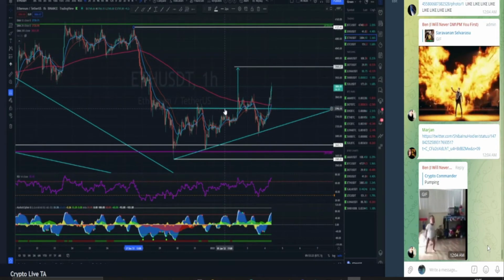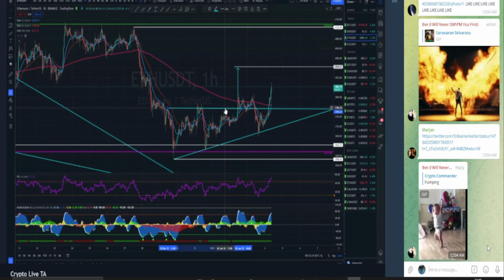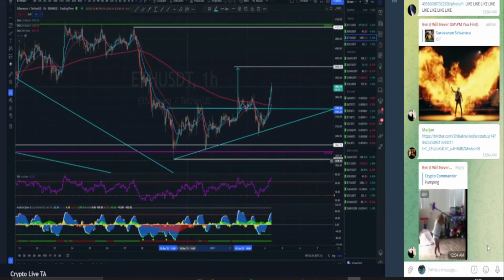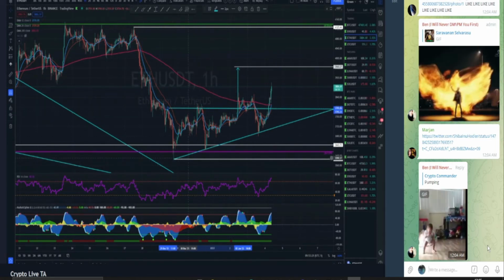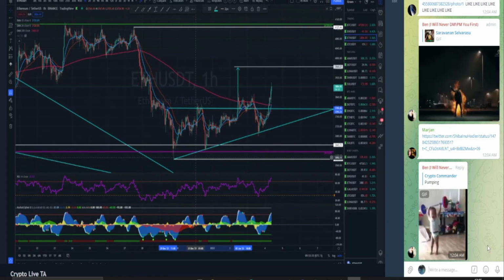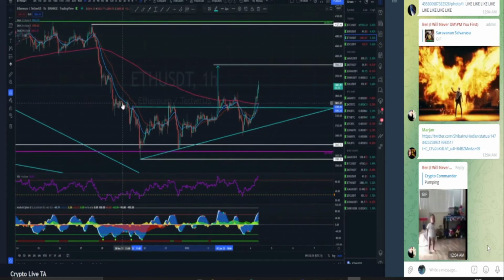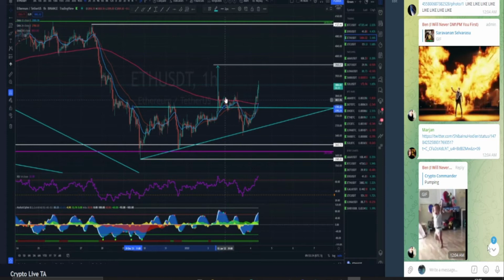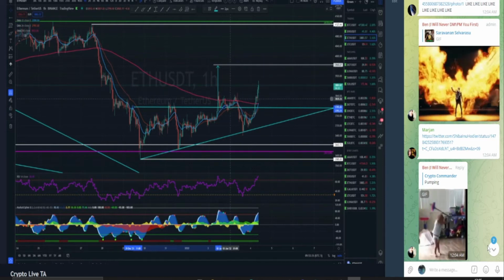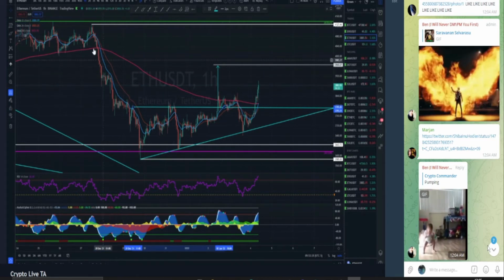This is very interesting. We have this ascending triangle sort of pattern. We've gone over these before. Your hourly trading range low is $3,585. Again, we're on Binance, and we've talked about these in the past. And we had a bull fake out here. This is really interesting. I'm just looking at this for the first time today.